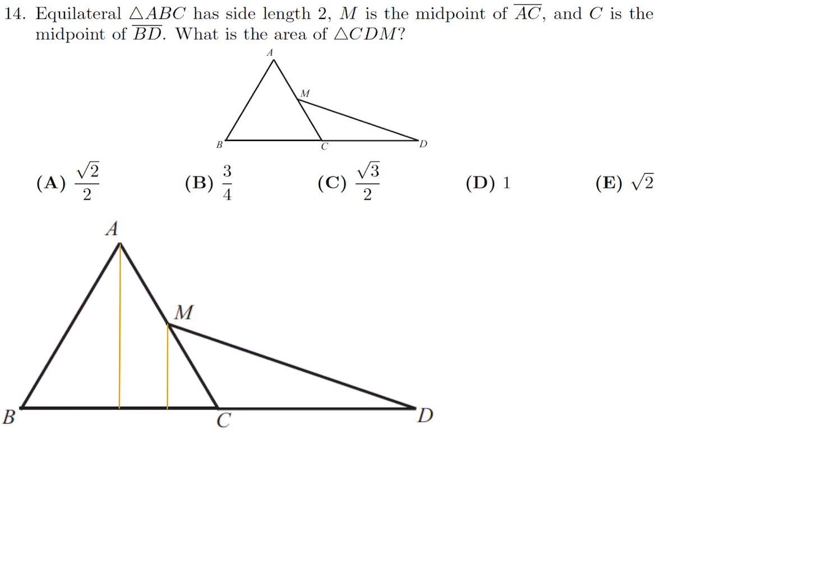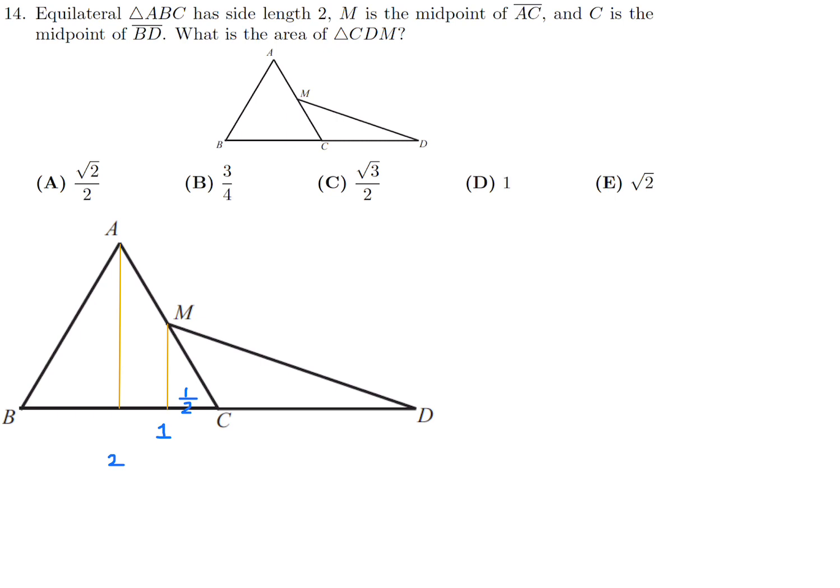Okay? And then we just use the information in the question stem that ABC has side length of 2. So this whole side is 2, correct? So that means if I drop a perpendicular, this will be 1. So that will be 1. And then since M is the midpoint of AC, according to the question, this line that I just drew cuts this segment into half. So therefore, from here to here is a half. And that's directly from the question, the information.